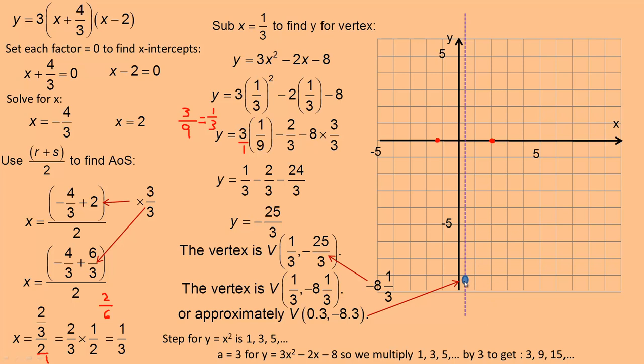So if we start at the vertex here, we go over 1 and up 3 from the vertex, there's 2 points. And then we'll do the same thing with a 9 from these. I'm going to go over 1 and up 9. So 1, 2, 3, 4, 5, 6, 7, 8, 9. So there's a point right there. And of course, you do the same thing over here. Over 1, up 9 is going to be the same height as that one. And of course, the 15 is off the graph, so we won't worry about that one.